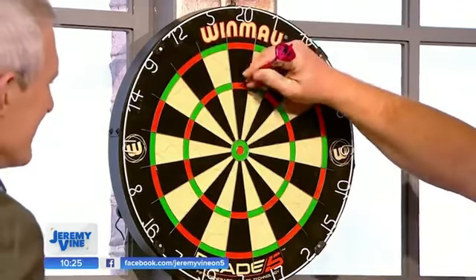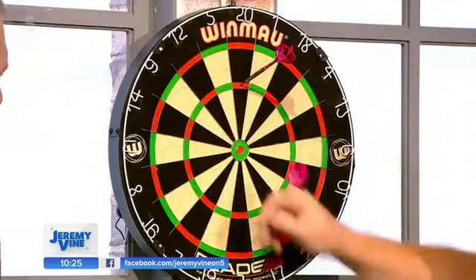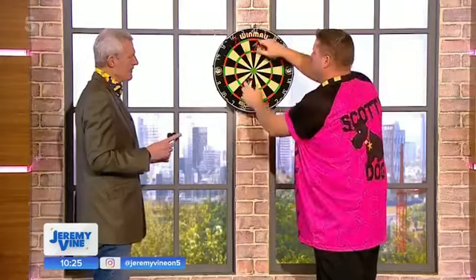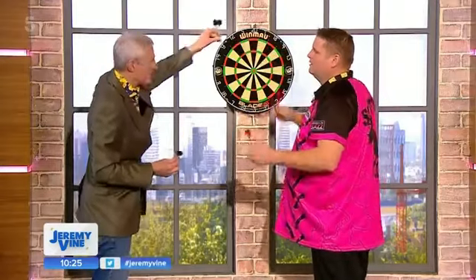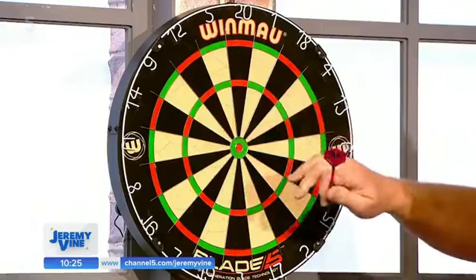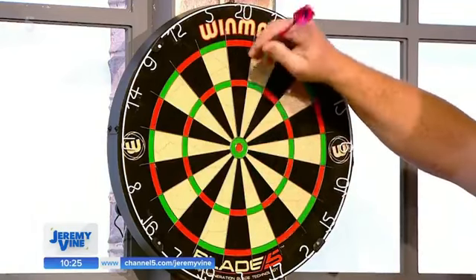The way that Michael Smith did it was three treble 20s with the first three darts, three treble 20s with darts four, five and six — that's 360 — leaving 141. And the most common route from there is treble 20, treble 19, double 12. But Van Gerwen, his opponent, did a different combination: 177 with his first round, 180, leaving 144, then two trebles and the double.